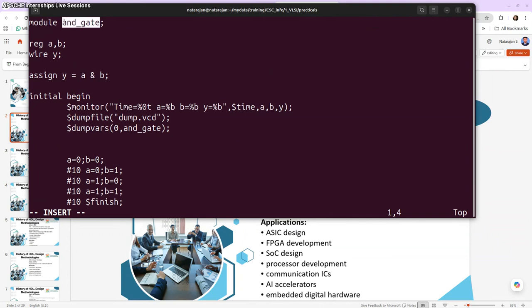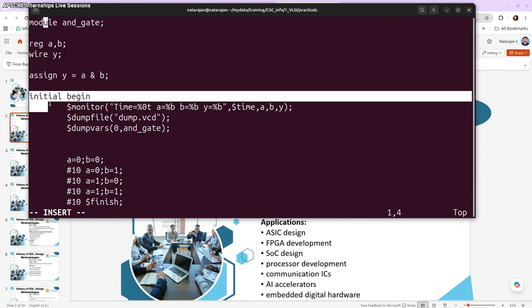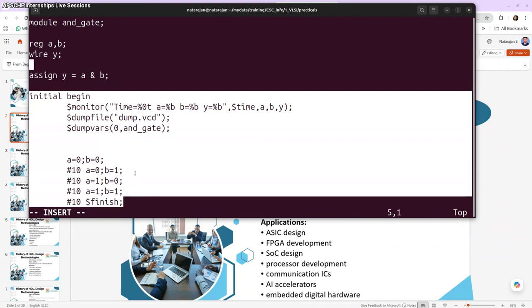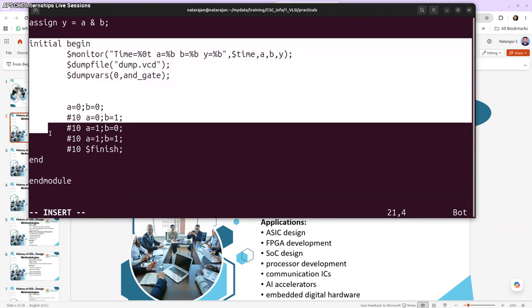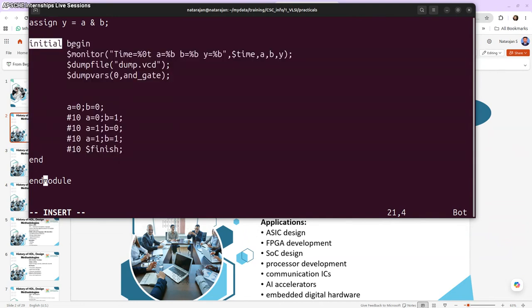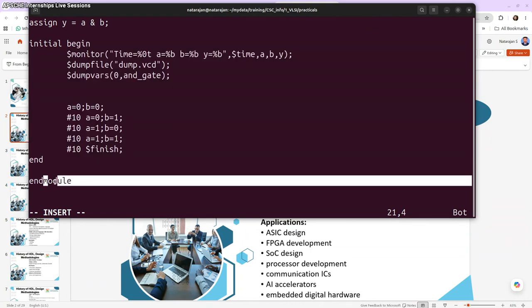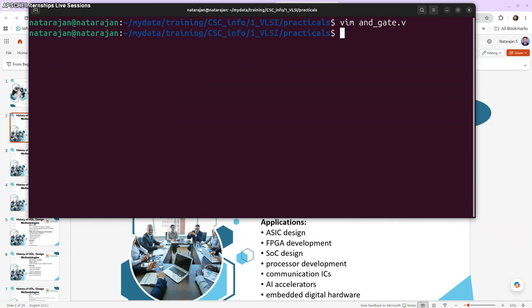I have an AND gate module, and I started my hardware verification in the same design itself. So I used initial begin. I am trying to monitor its output, and that module I am trying to end. Now I got a file called AND gate.